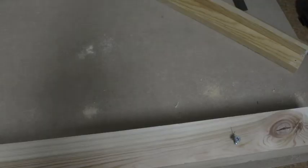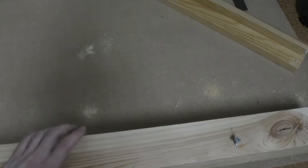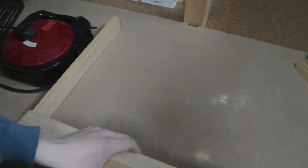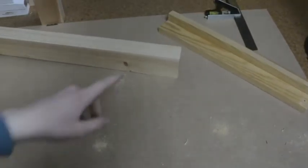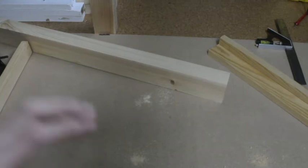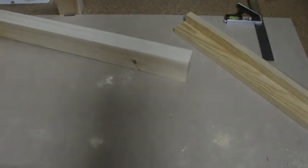So this is what it looks like at the moment. I've put in a screw for the bottom bracing piece on both sides. If I just move the camera around, you can see one of them is already attached. So I'm just going to put this second piece in position and put the top two tabletop supports in, which you can see just over here. So I'll square those up, make sure everything fits together, and then drill the top two holes for the screws in this piece over here. So I'll just go and do that now.